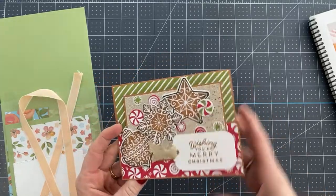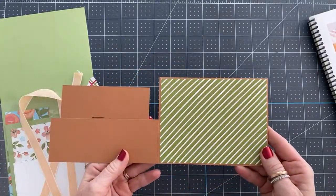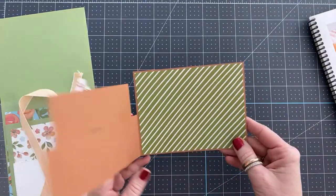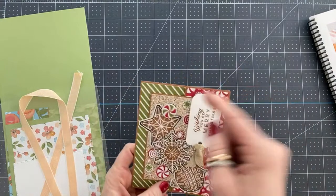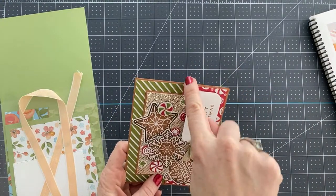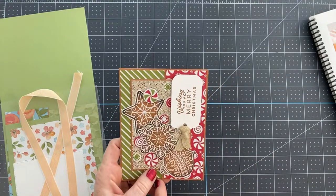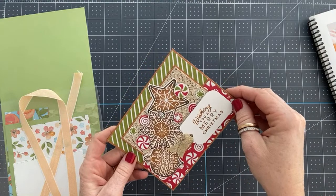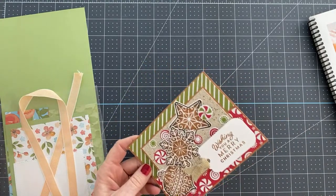So for this card, it started out at 4 1/4 by 11 inches, and I scored it at 5 1/2. Then I cut, I gotta remember my measurement, at 2 1/8 inch going all the way down. Is that right? Hold on. I have to look at my measurements.